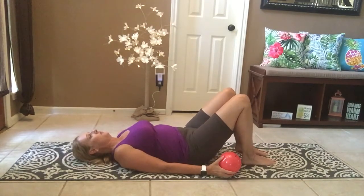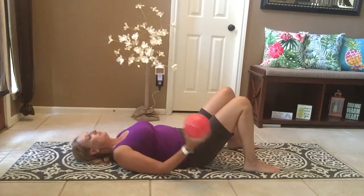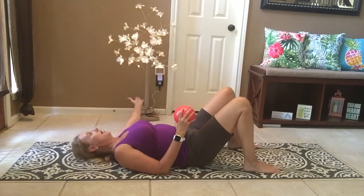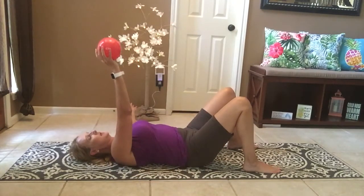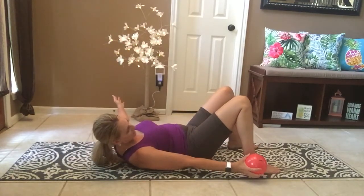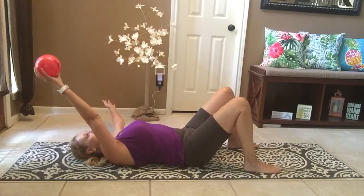Okay, now take your feet. We're going to walk them a little wider than your hips. We're going to keep the ball in one hand. Take your opposite arm, reach it out to the side, hovering the floor. Okay? And hold the ball straight up. Take a deep breath. We're going to roll up and then roll down, reaching for your foot. Roll all the way back down. Lay flat to the mat.